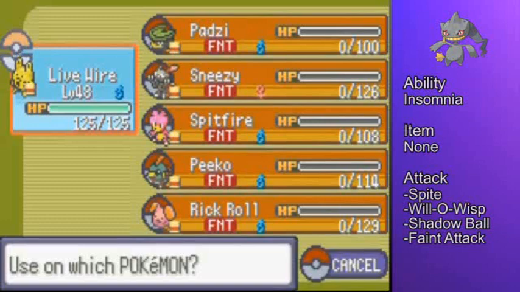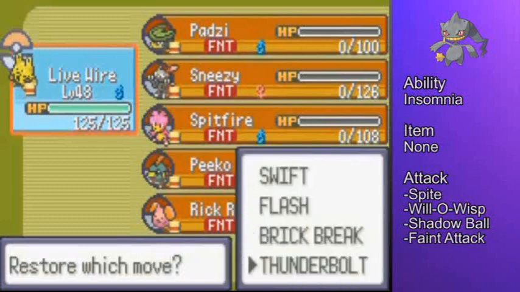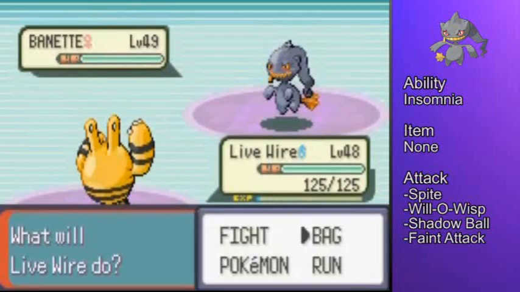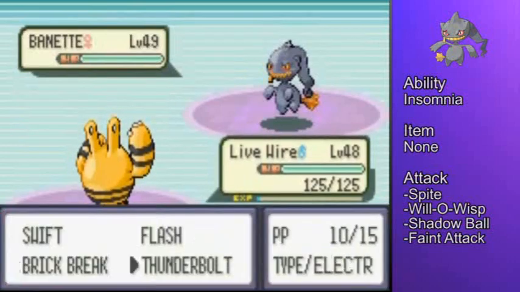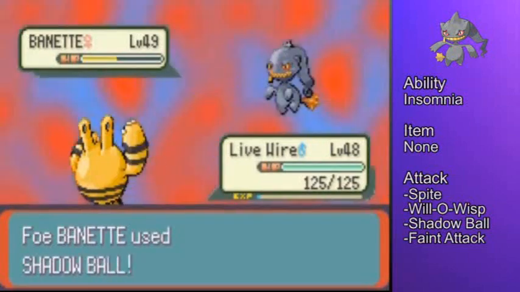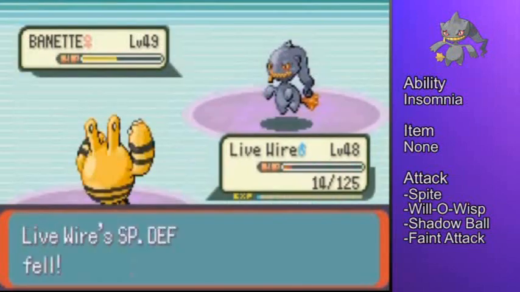I'm not sure which one this is, but right here, I'm going to go ahead and use Ether on Thunderbolt, because as you might have seen, that Dusclops had Pressure, which makes you waste 2 PP instead of 1, depending on the Pokemon. Some Pokemon even make you lose 3 PP instead of 1.